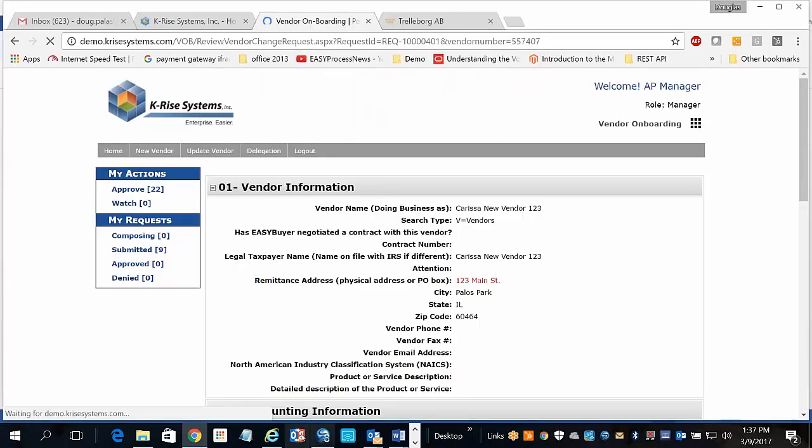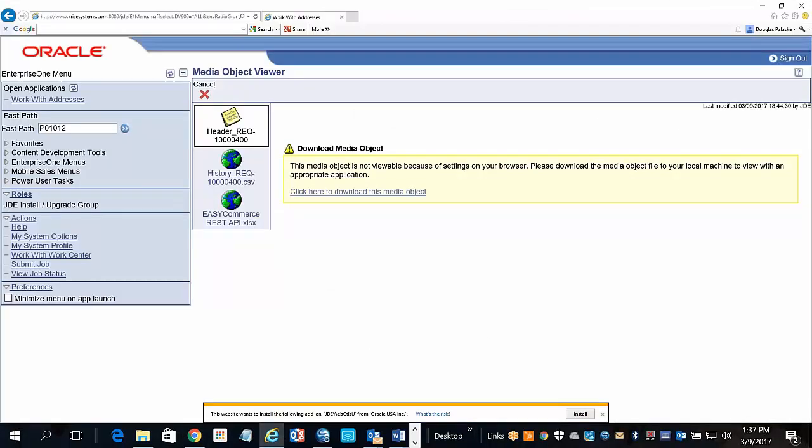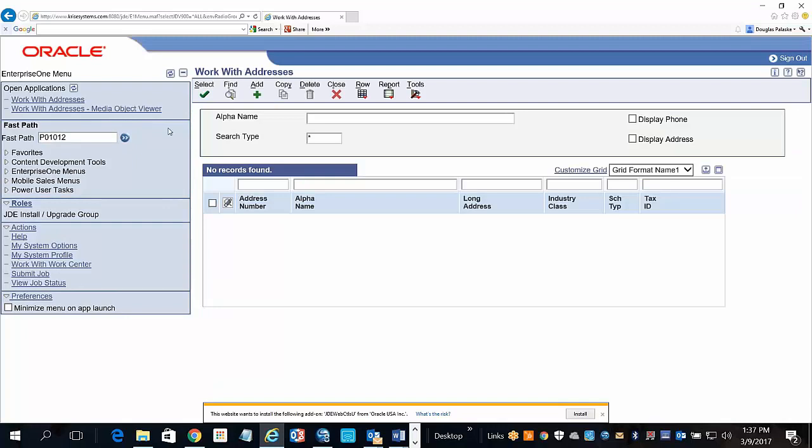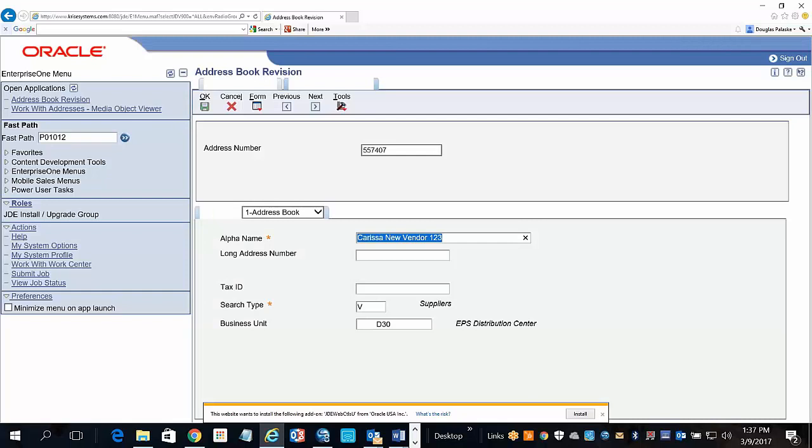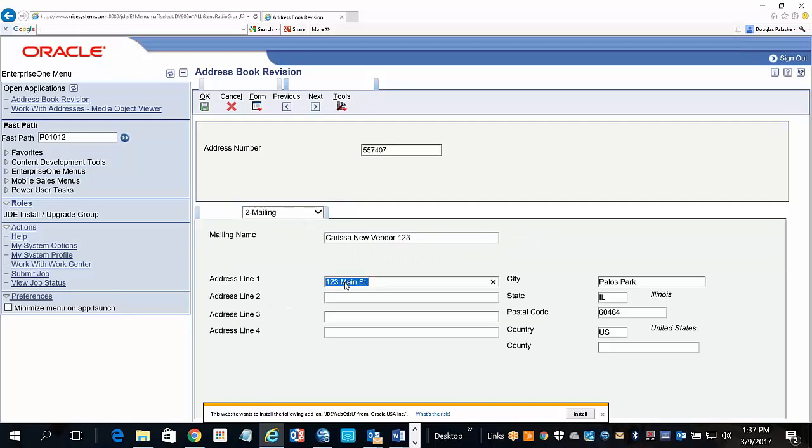So it was updated in J.D. Edwards, which means that if I do 557407 and do a find and do a select and go to mailing, there it is right there. So it was changed.